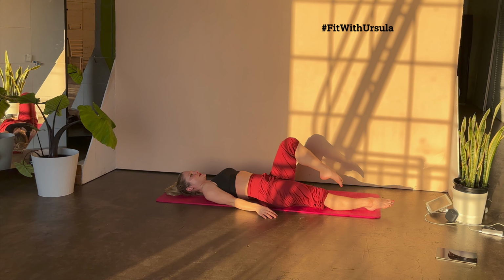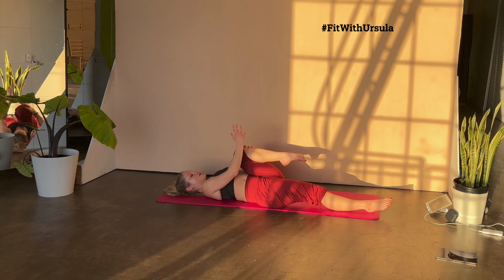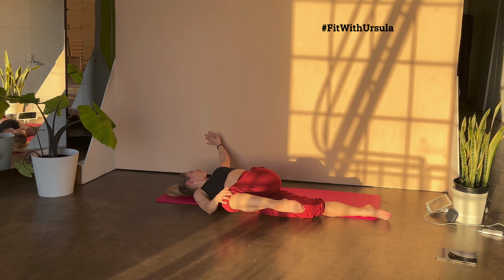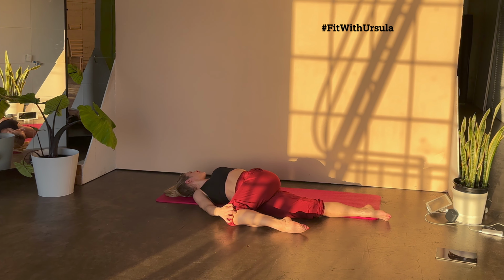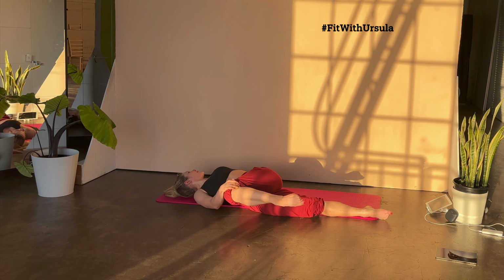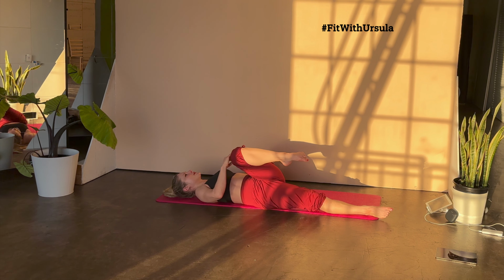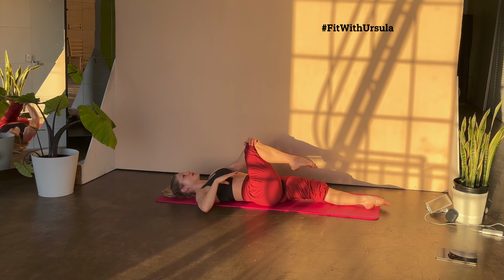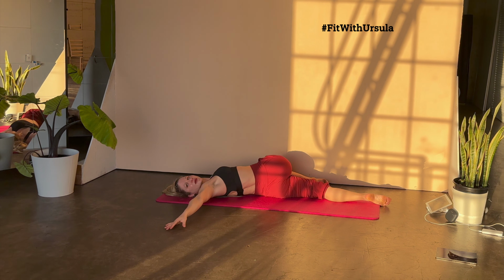Other side, up, right arm, pull your knee to the floor, left arm, twist to the other side. And come back up. One more time, a little faster. Up, twist, breathe in, breathe out. Back up.